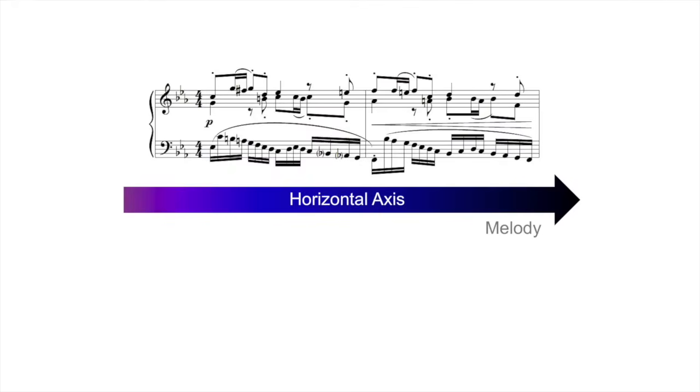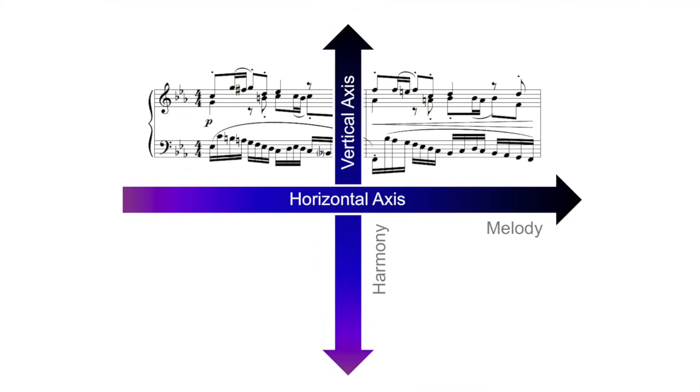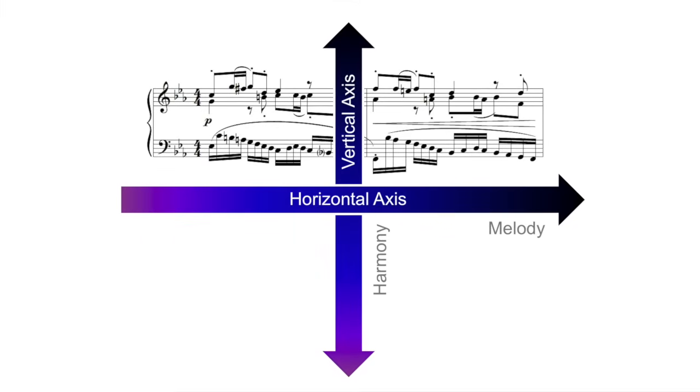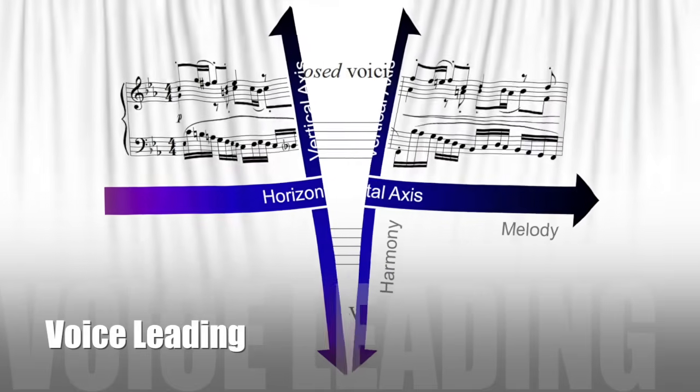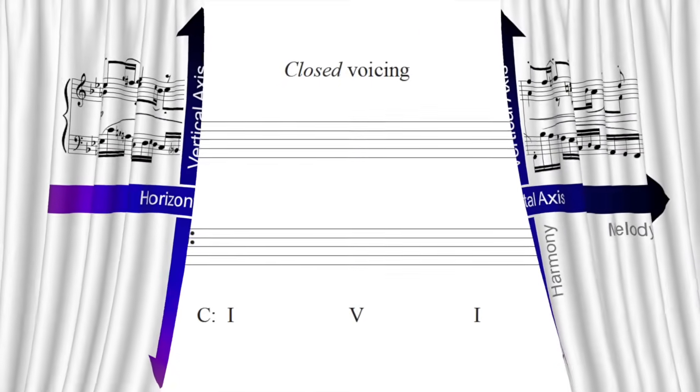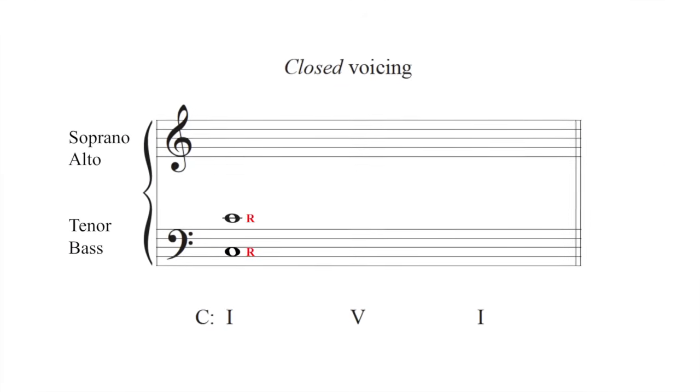As we learn how to construct chords vertically on the vertical axis, the essence of harmony, we should also learn how to connect them horizontally. This technique of construction and connection is called voice leading. Our current progression example violates many rules of part writing, which we will now correct. Let's set up a golden rule of voice leading.